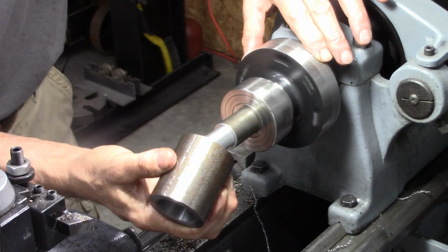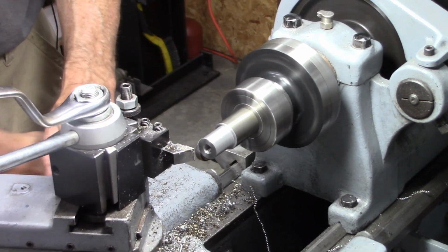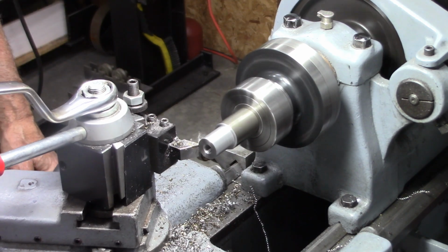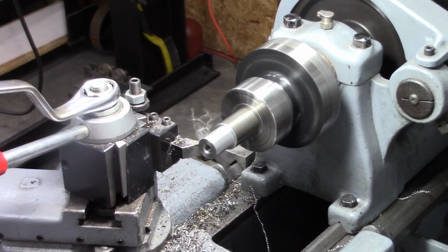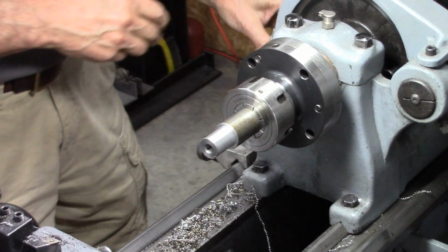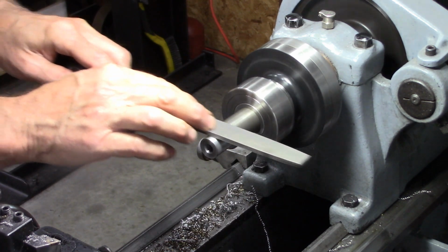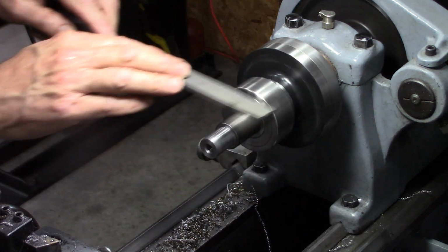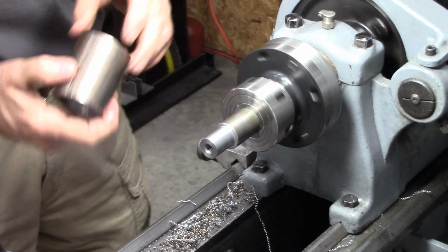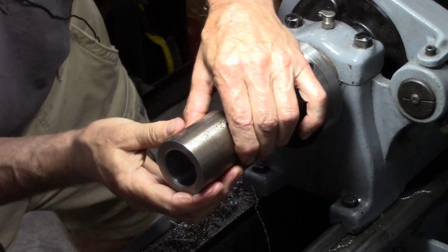Okay, I should be considerably oversized there. Yeah. Don't trust my math. Well, that's close. There we go.